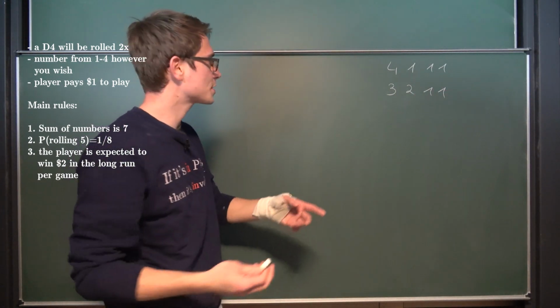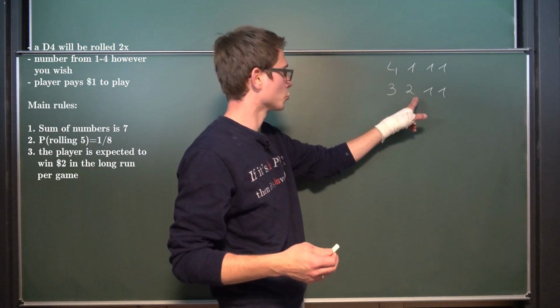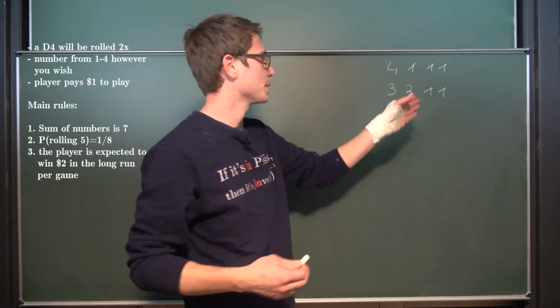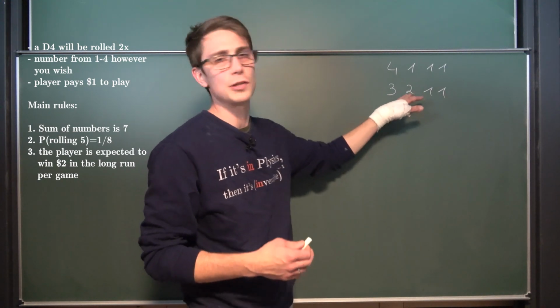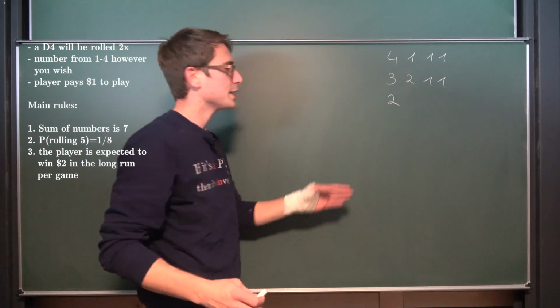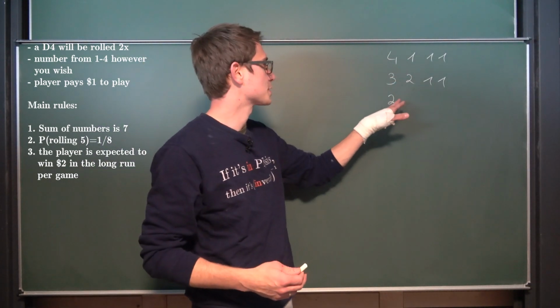And vice versa, if you take 3 and 1, then you only have 3 left with 2 numbers, so that means 2 and 1. So this is the only combination for having 3 at the start. Now the last one is with 2. How can you get yourself 7 overall if you start with a number 2?